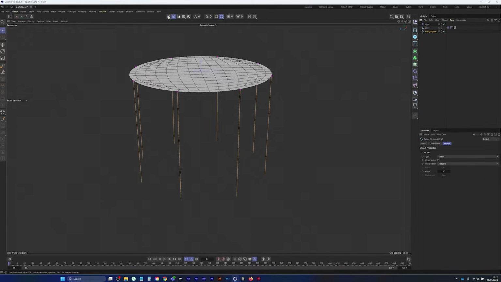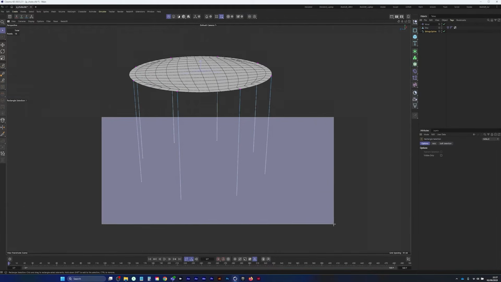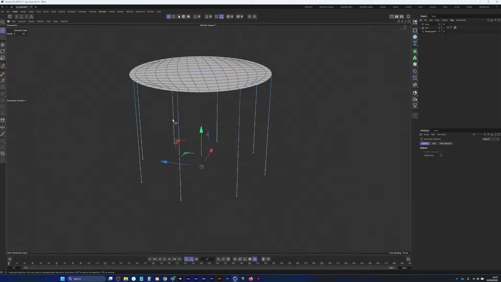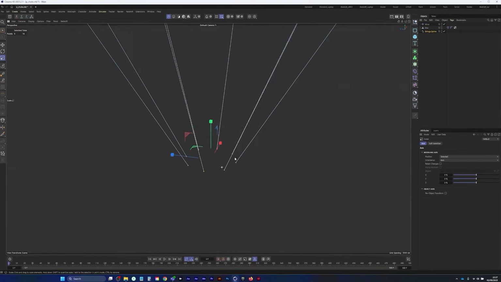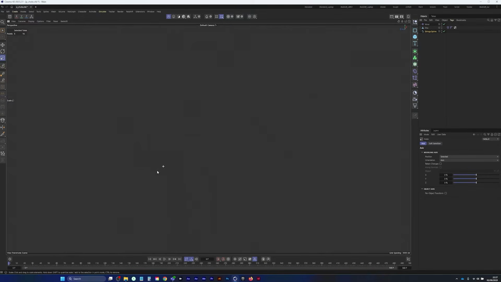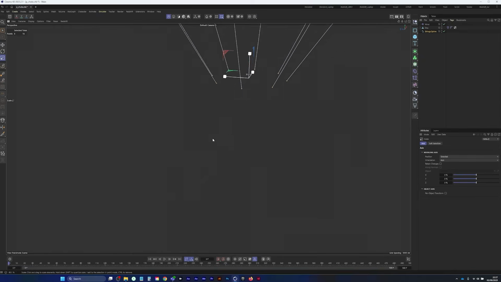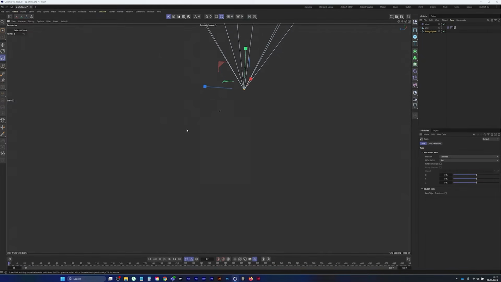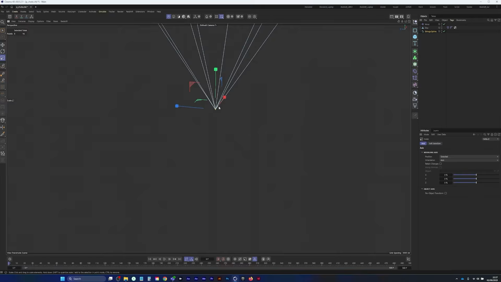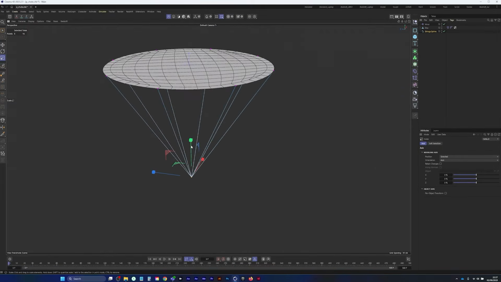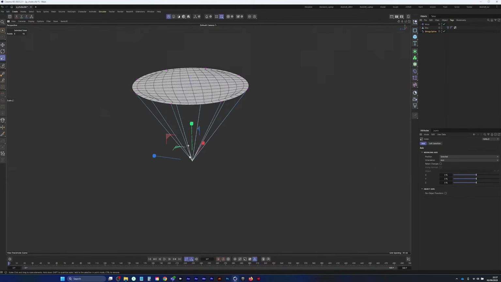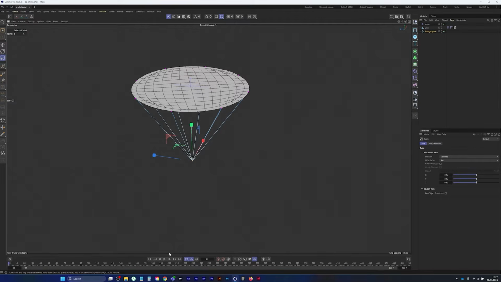So let's grab this now, go to point mode, and we're going to select, hit 0 on your keyboard for your rectangle selection tool, and grab all of those bottom points. We're going to scale these down so that they just kind of meet up together. I'm just zooming in so I can make them go really close to each other, and that will do fine. Zooming out again now. And now we'll do a Control S to save, and we'll see what we have with this.